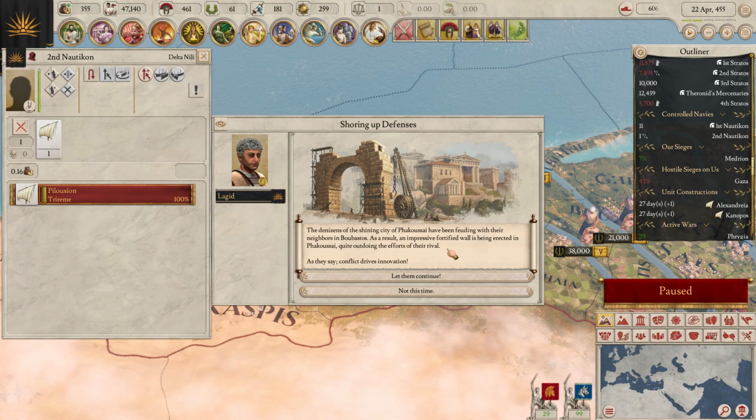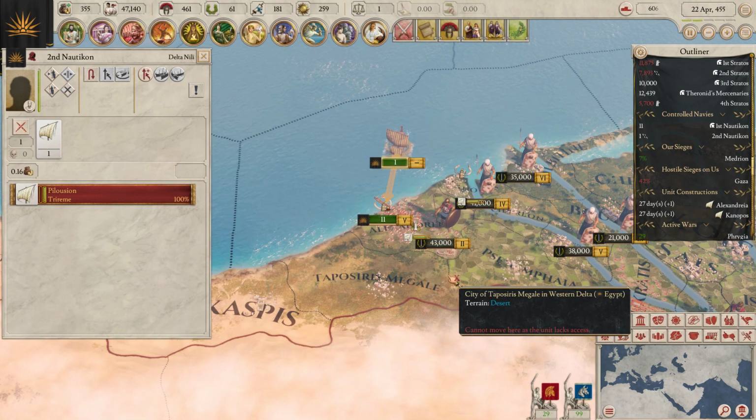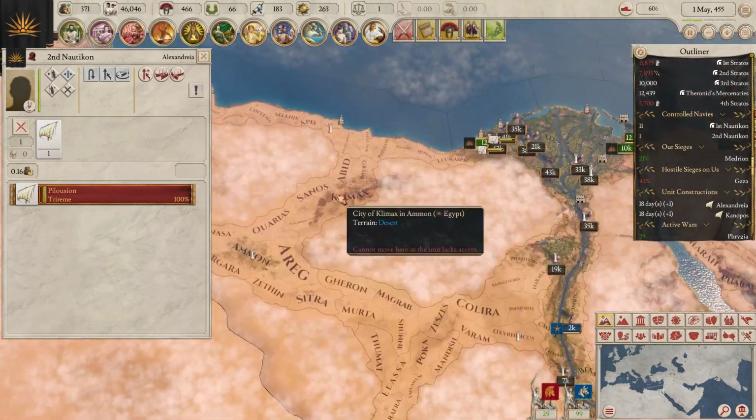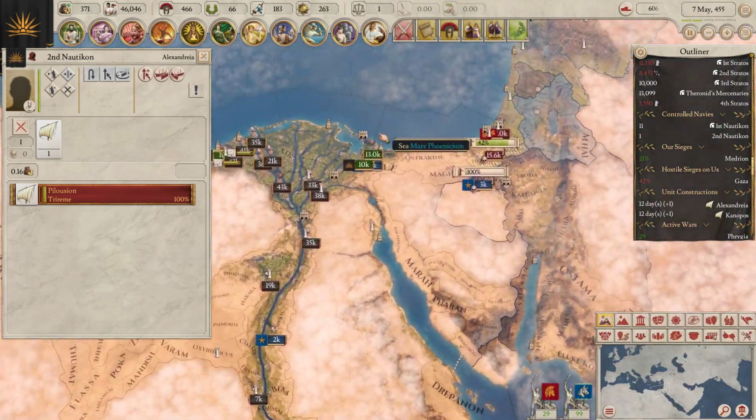Okay, the Denzians of the shining city of Phacosia have been feuding with their neighbors in Bubatos. As a result, an impressive fortified wall is being erected. Okay, so we gain a fortress in Campus, which I hope is a good thing. Where is that? There's Memphis. These are just occupied territories.